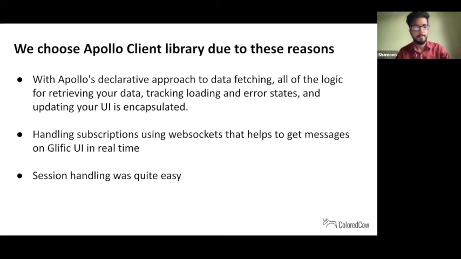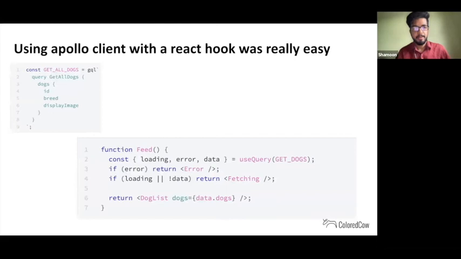Okay, moving forward. This is just an example of how we use Apollo Client with React hooks. As you can see, with useQuery I've made a query, get all dogs, and I just provide that this variable holds the loading state, this will hold the error state, and this will hold all my data. So as you can see, it's quite easy.